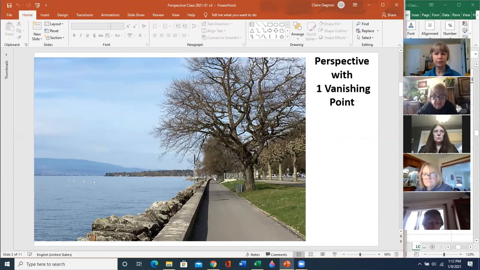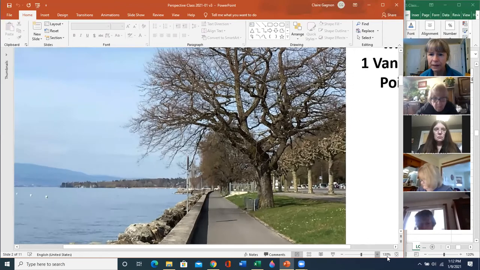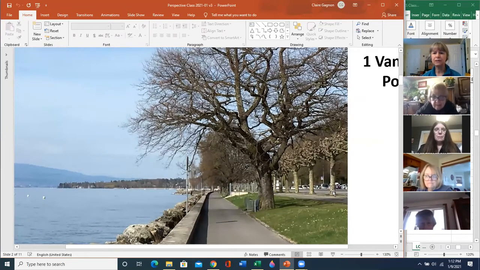This little skinny point here is called the vanishing point. And you can see the rock wall here, the rocks, they're very wide here at the bottom of the frame. And then they disappear here at the area where the vanishing point is. And it's the same thing about these trees. If you see these trees here, this one that is closer to the right is taller than the one that is closer to the big tree here, because again, it points towards this area, which is where we have the vanishing point.